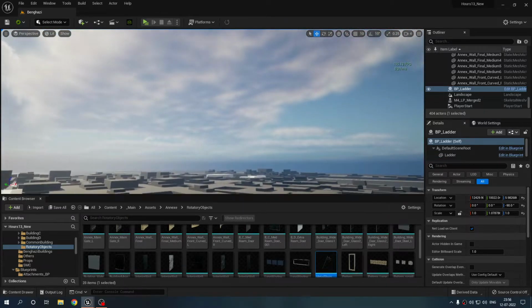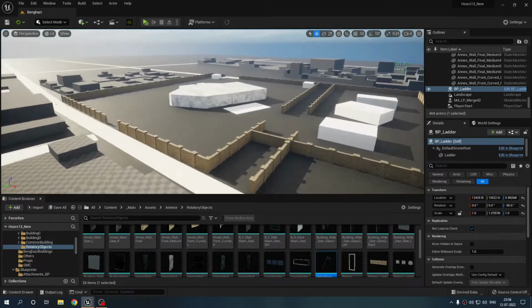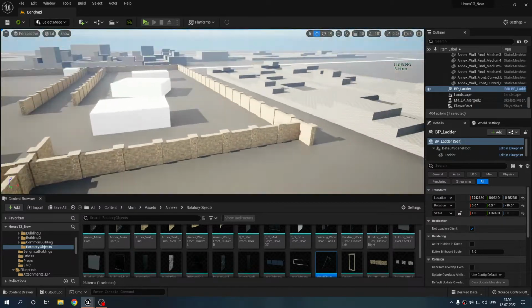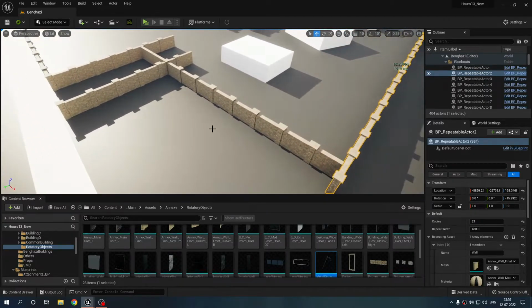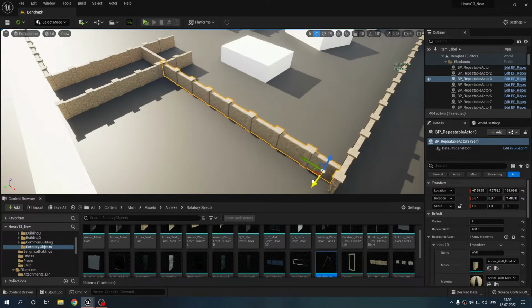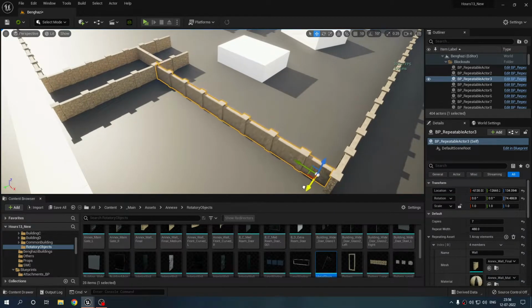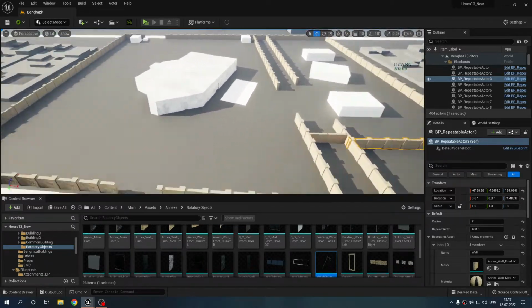Oh yeah, along with that, let me quickly show you guys that I have done the same in the Annex. I'm sorry, in the Consulate. I've added these walls here and they look pretty nice. Of course, I'll have to adjust the height, as you can see. I will have to move it, switching it back to local. No, never mind. Yeah, I can move it though. It doesn't matter. It doesn't have to be accurate. Yeah, see, I can do something like that and it will still look fine. I'll adjust it, guys. No issues.